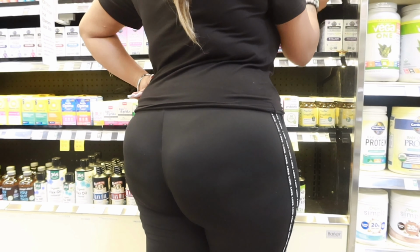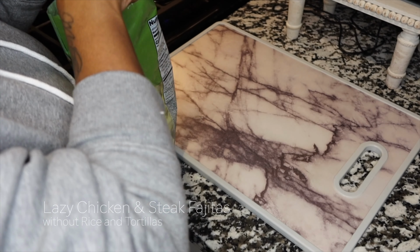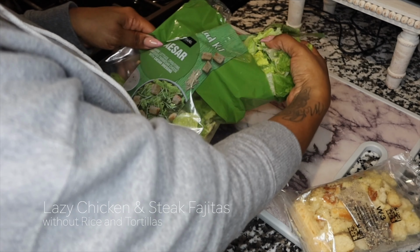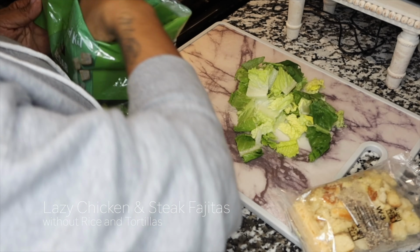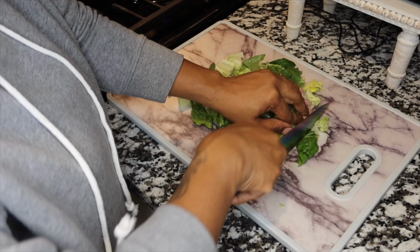All right, y'all. Let's go ahead and begin the vlog. I decided that I wanted some chicken and steak fajitas, but the lazy way. So I went ahead and took this Caesar salad that I had in the refrigerator and cut up the lettuce. That way I could do like a little side salad with some pico de gallo on the side.